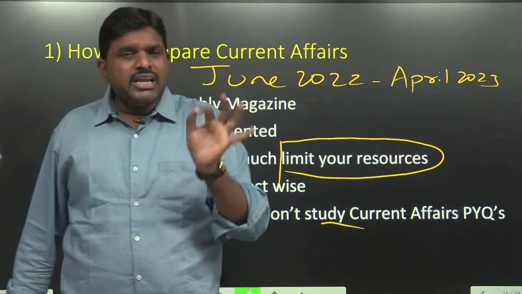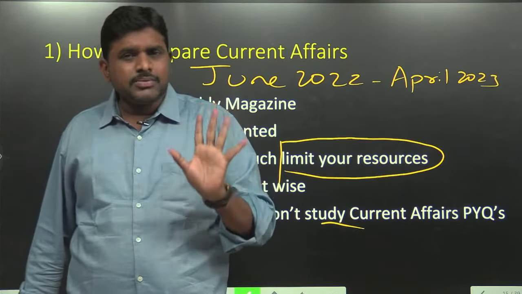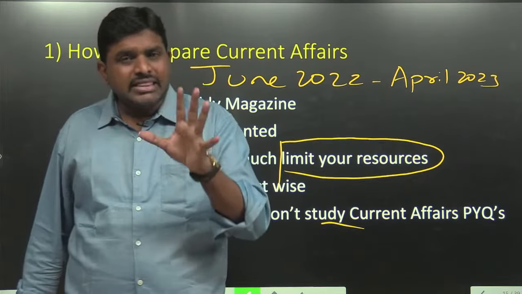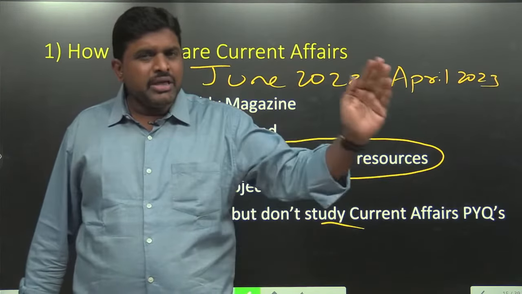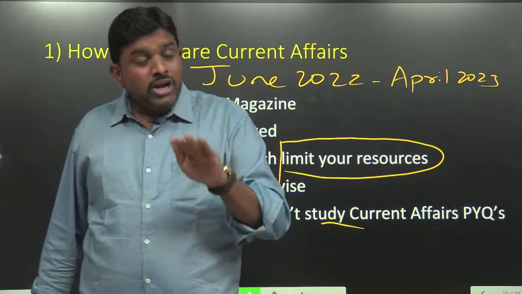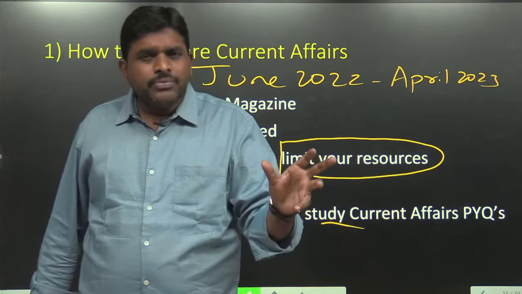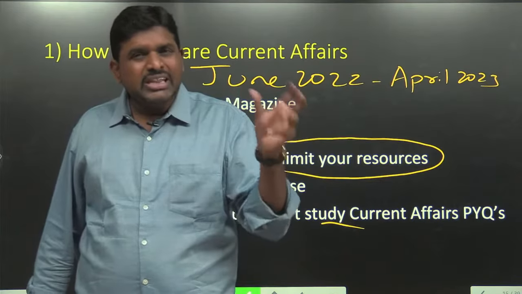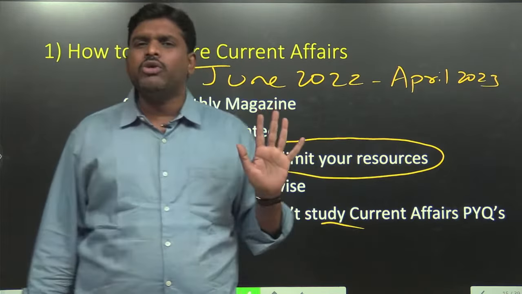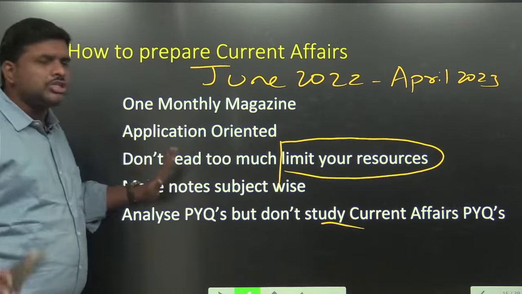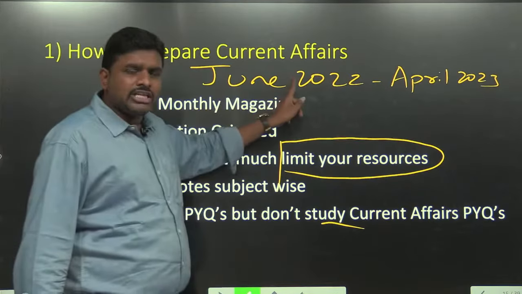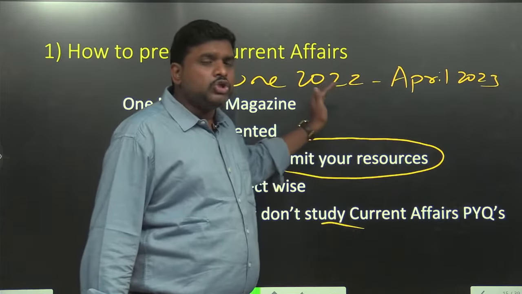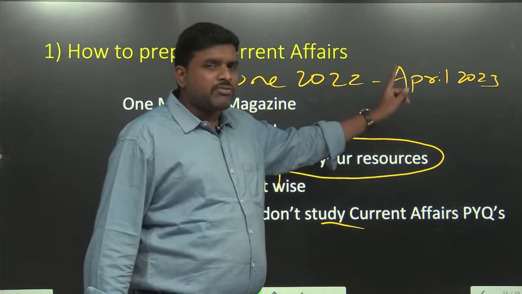Never read PYQs of current affairs. You have to be very categorical and very clear on that. So don't read previous year's current affairs questions. Only go through them, understand the procedure, the question paper pattern, and the questions, and why they asked. In that way you have to do your current affairs. So these 5 points you have to keep in your mind, for the current affairs for UPSC Prelims as well as TSPSC Prelims, June 2022 to April 2023.